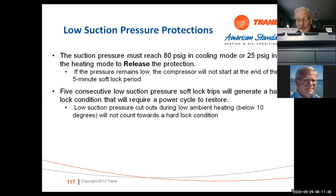So the point of all this is there's a lot of things the compressor will try to do to overcome a situation. And if we get to the point where it's 5 of these trips, it's going to lock it out, throw a code. If you're on Nexia Diagnostics, it'll send a code to you guys in the office. But it's definitely going to shut down the unit. If it locks out the unit, it'll throw the unit into emergency heat if it's a heat pump. And if it's an air conditioner, it's just plain going to lock out and we're not going to have air conditioning at that point.